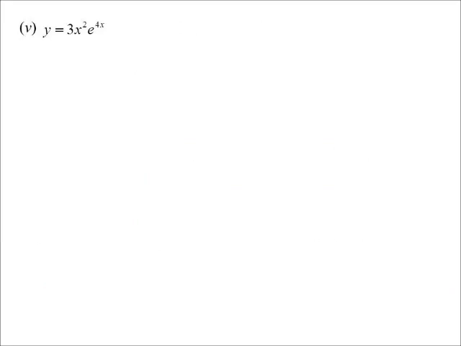3x squared e to the 4x, we're going to have to use our product rule. So write down the first, 3x squared, differentiate the second, e to the 4x. Oh, exponential, we differentiate the power, differentiate 4x, we get 4. Yes, it's still 4. So we get 4e to the 4x. Plus, write down the second, e to the 4x. Diff the first, differentiate 3x squared, we get. It makes it a lot easier when I put the answers there for you. Okay, let's tidy that up.